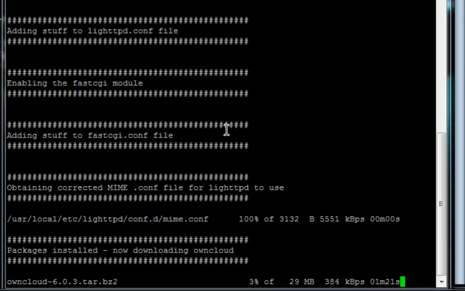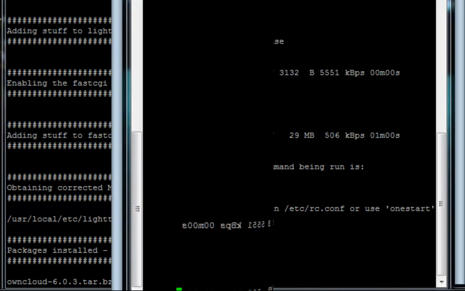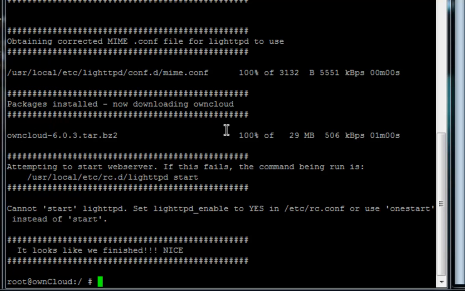Now it's going to go and install. It's going to pull down ownCloud and install it. Okay, so it installed ownCloud, and it says attempting to start the web server, the lighttpd here, and for some reason for me it always fails, but that's okay.